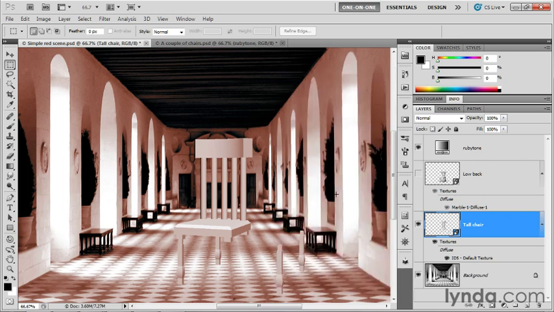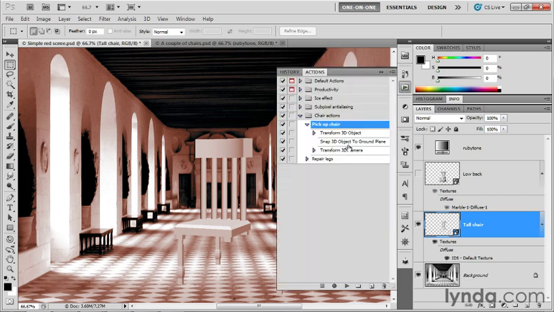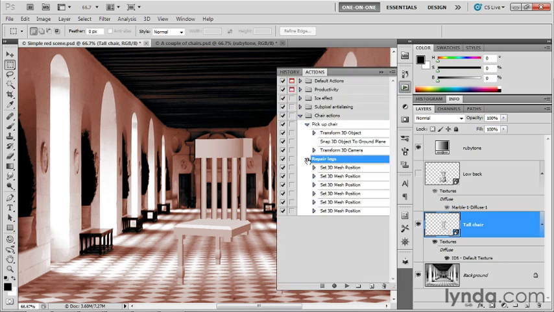However, notice if I close the panel for a moment that the legs are still strewn willy-nilly here. Well, the other action actually takes care of that. If you click on Repair Legs, also not that complicated of an action. There's just 6 meshes, that is 6 independent pieces of this model that need to be repositioned and glued together. So if I go ahead and play this action by clicking on the play button down here at the bottom of the Actions panel, Photoshop goes ahead and puts all the legs exactly where they need to be.